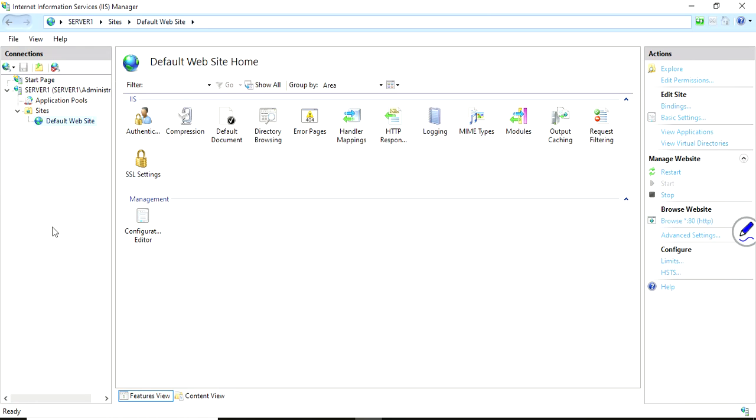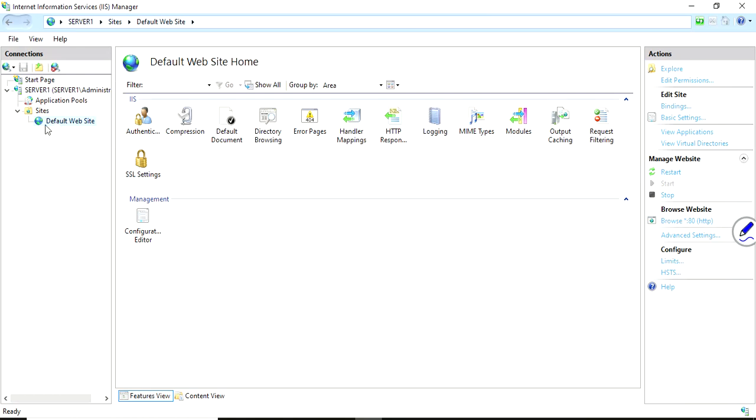I remember too, we've done this as a Docker container, which is pretty cool, but this is a full-blown IIS install running on the server itself. So this came from a role, adding it as a role. So our default website is our first website. It does have a web page and it is viewable.